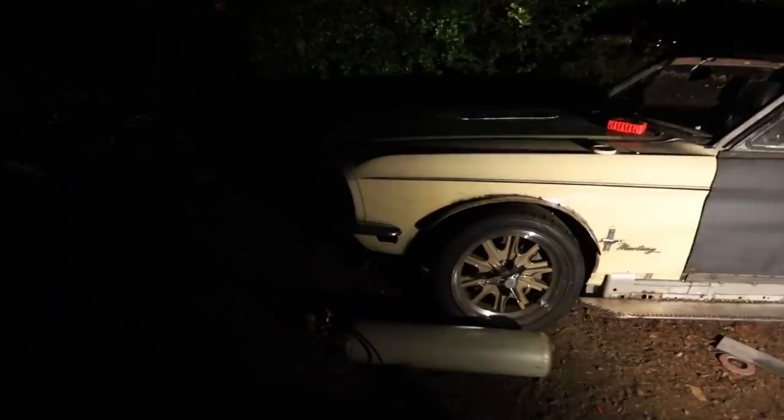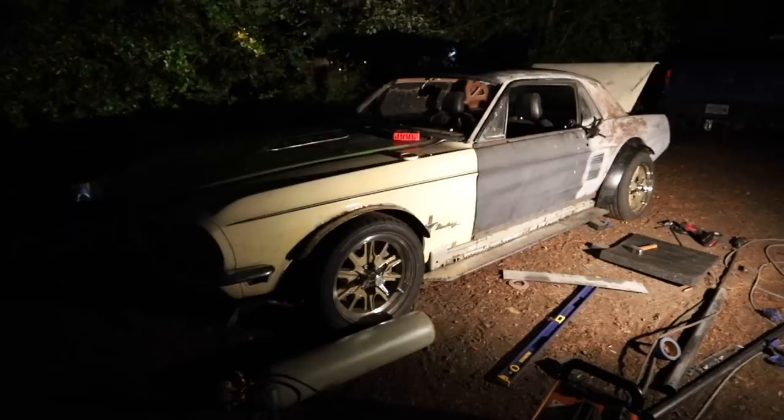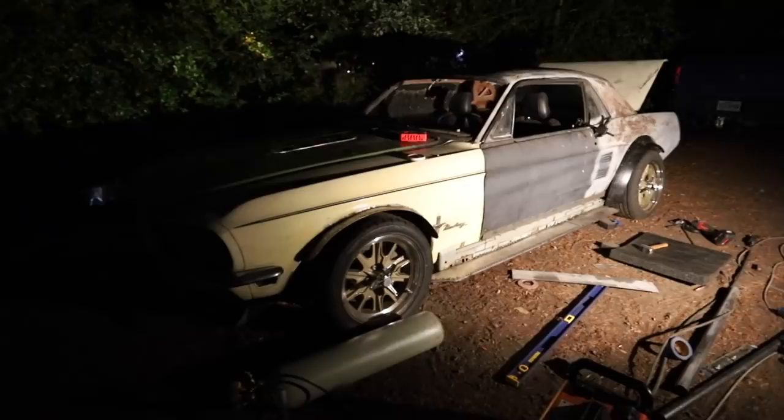There you go. We fixed it. We fixed the wide body problems from the last episode. It looks so much better now. The car is coming into its own. It's really coming into the way that we wanted it to look. And it looks fantastic. Oscar did a great job. Woo!